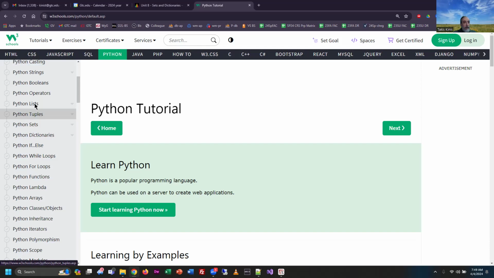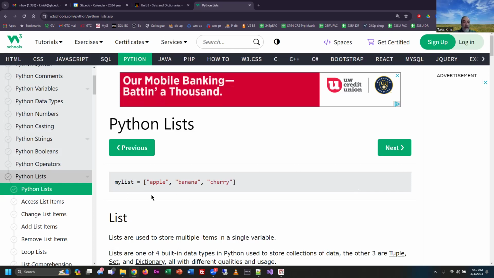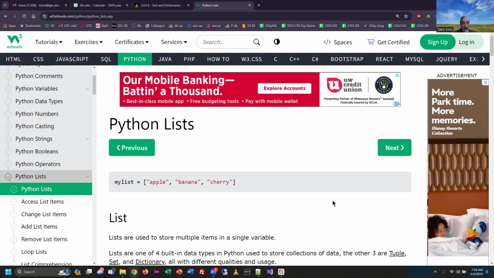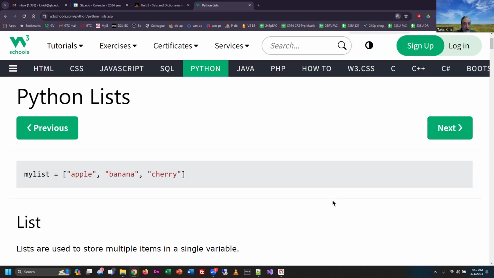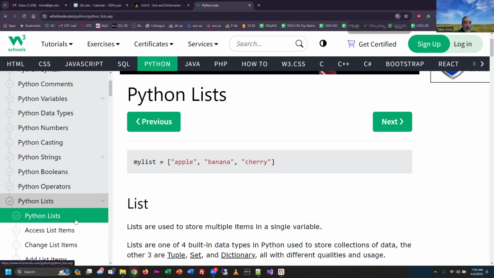Now, if you remember going through this process, this is what a list looks like in Python. So we basically denote it with the square brackets. And I think if I zoom in far enough, it gets rid of the ads. There we go. And so a list is basically a single variable construct that contains multiple values. The list items are ordered or indexed with numbers. So apple would be 0, banana 1, cherry 2.